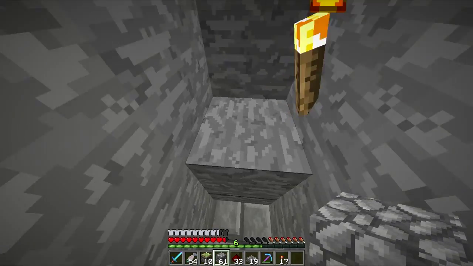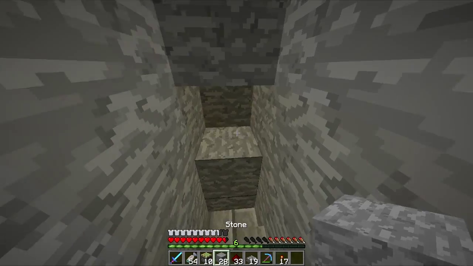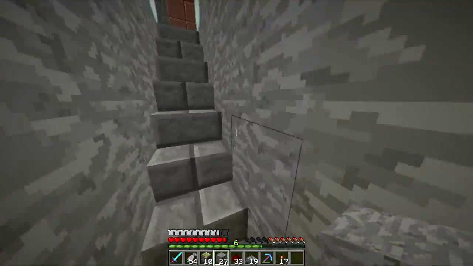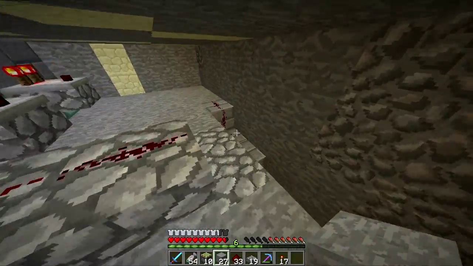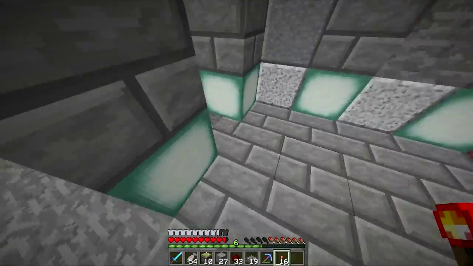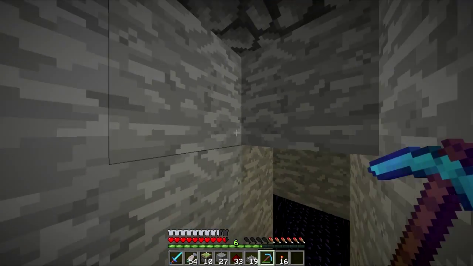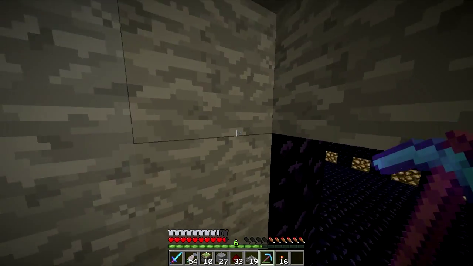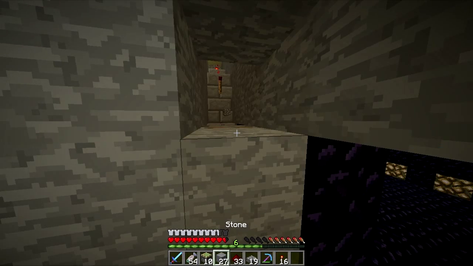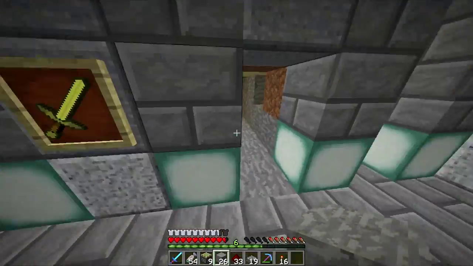Okay, so down here, there we go. As you can see, it's just a dead end. Now, when this line right here gets powered, as you can tell from the sound, it opens up the door. But I need to adjust it a little bit, actually, so let me just, shazam, there we go. Now I got a wire in the top piston as well.